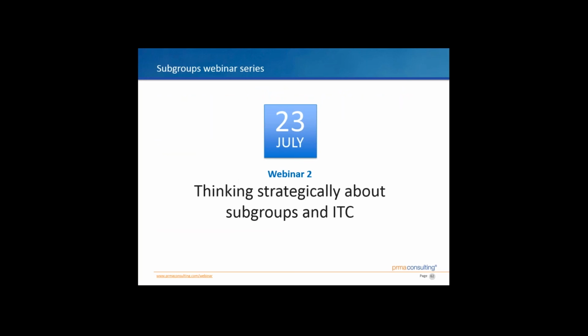And so last thing before we move on to the questions, David mentioned this as well. I will be following on from this in a second webinar in 2 weeks' time, thinking strategically about subgroups and ITC. What this webinar is going to do is focus in on a couple of the elements that we covered today: comparators, standard of care, natural history. And I'll be doing 2 things. I'll be drilling down into this in terms of methodology, evidence, and modeling, but I'm also going to be drilling down into it with David on what it means for pricing and reimbursement strategy. So everybody please come along to that as well, and we'll pick up on a lot of those threads.